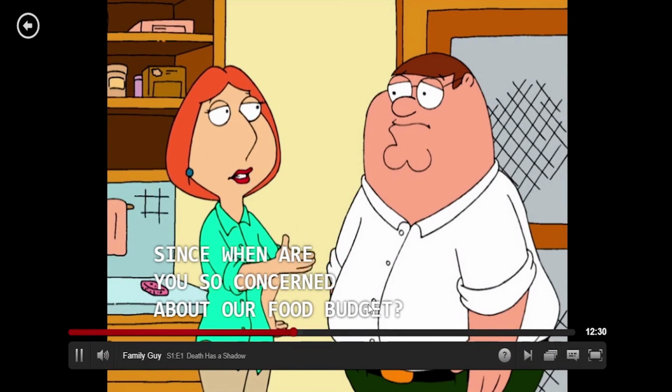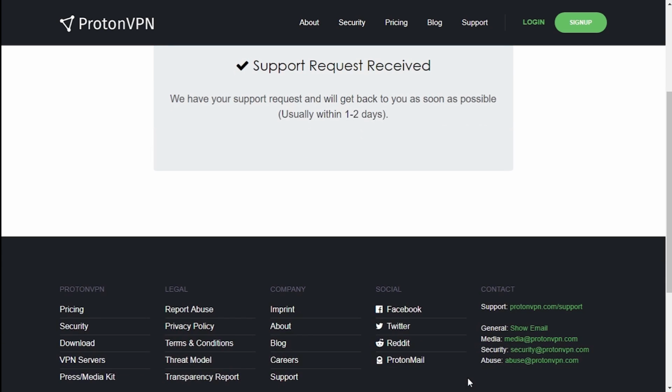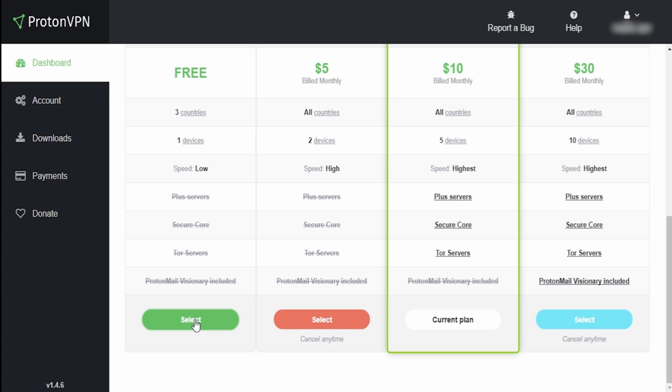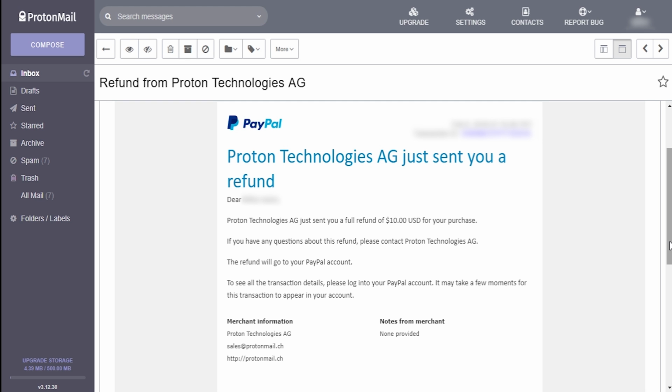Alright, since we successfully completed our tests, let's go ahead and see whether we can get a refund. Before even applying for one, we need to downgrade our current plan to a free one. We really don't know why that's the case, but it seems it's mandatory for requesting your money back. Only after that, we received the confirmation of our refund request and funds were returned.